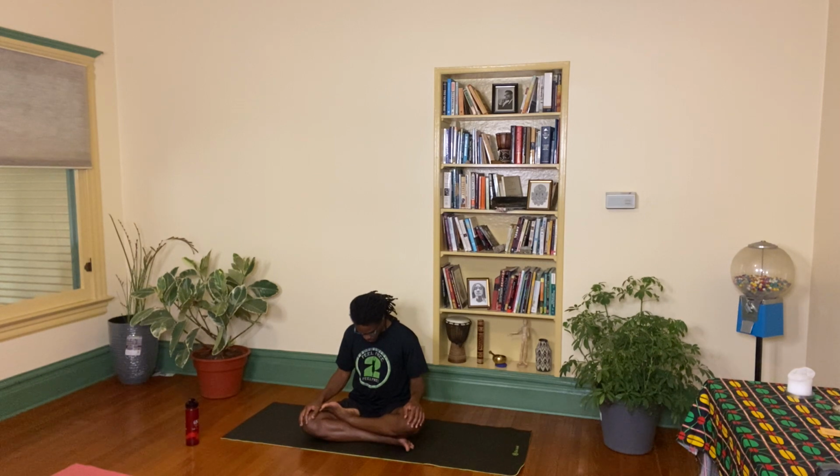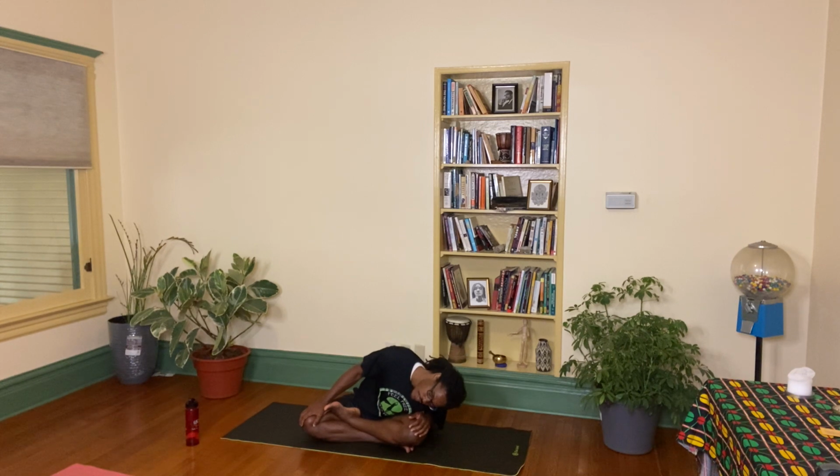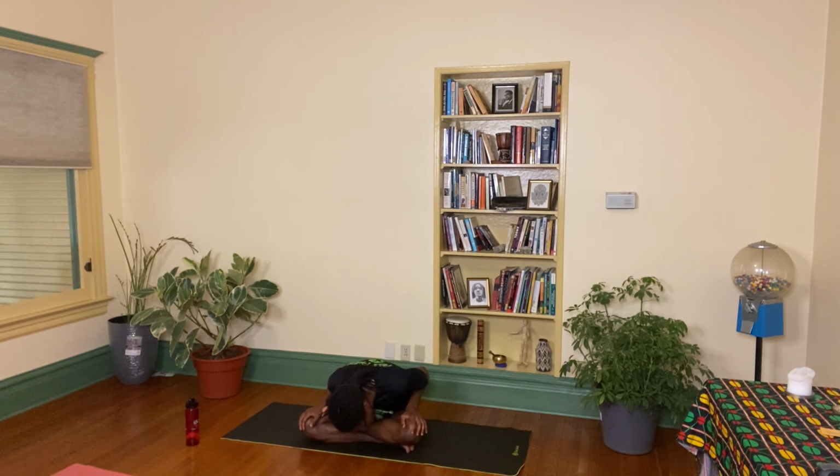Good. Inhale. Slowly bring the head back to the center. Y'all think I forgot? No, I didn't. We're going to take that right shoulder to the right side and slowly make our rotations. Bring that right shoulder down. Turn it in around. Slowly move it around. Stretching.